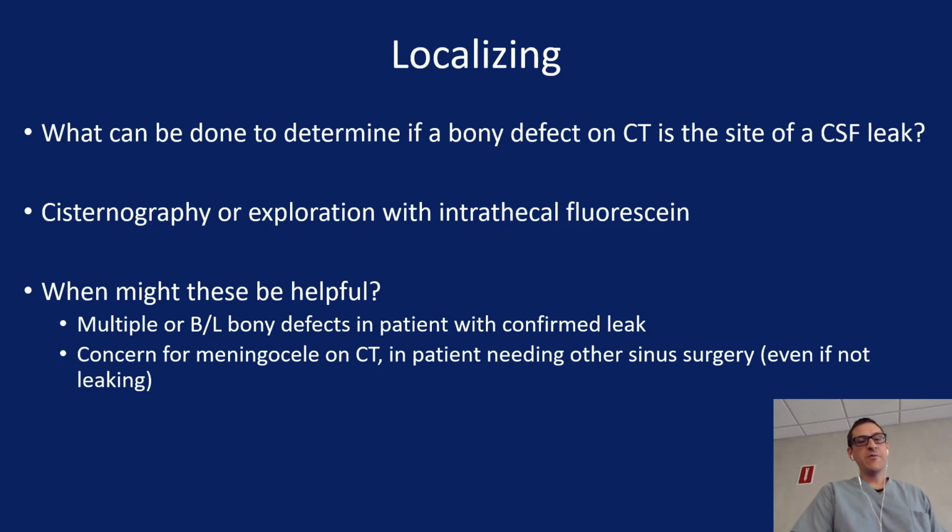And then this came up for me recently. Somebody had a prior sinus surgery. They had a bony defect. She's not leaking, but there's this very suspicious area in her ethmoid cavity, and lo and behold, I just got the MRI back, and it is a meningocele. So that'll tell me I'm going to be careful around that area.